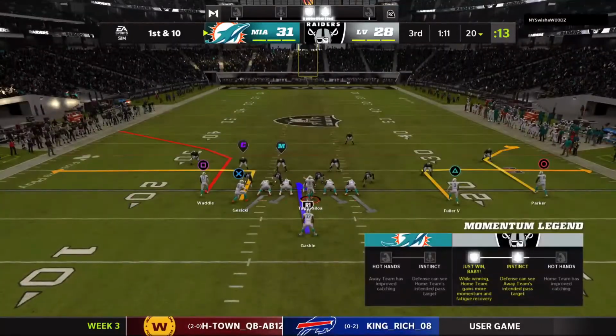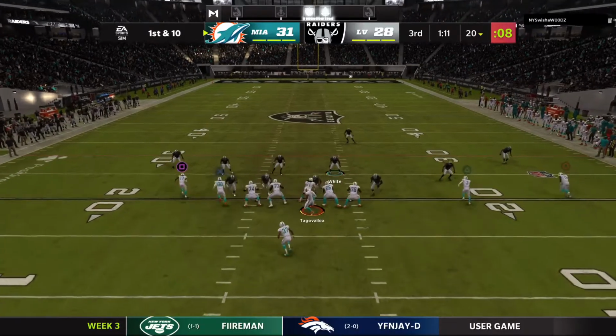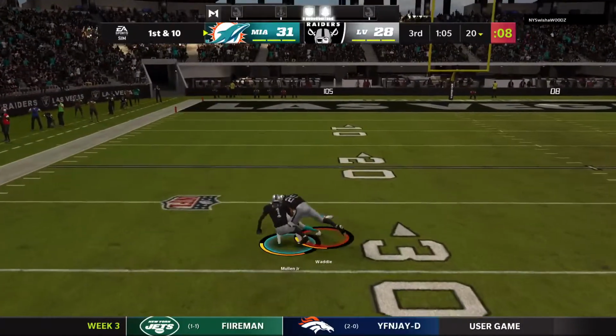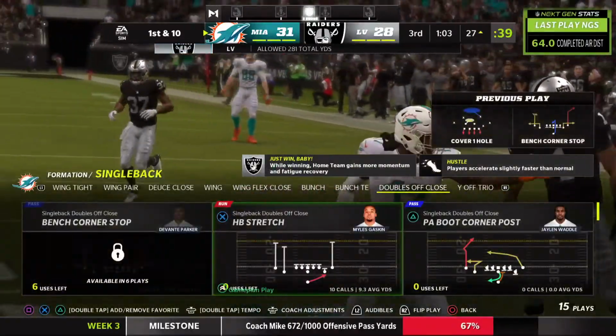The Dolphins at the line ready for their next drive. And a tight game after punting last time. See if they can get something going on this drive. As they head to the field now with the game this close. And that's caught inside the 30. And they finally do get him, but not before he reaches the 27.